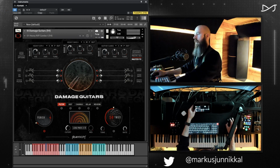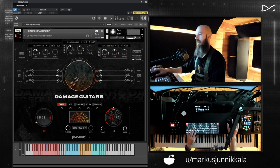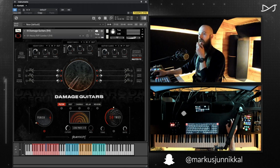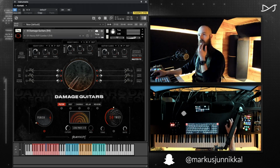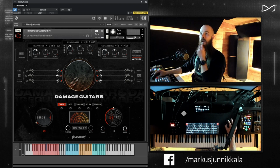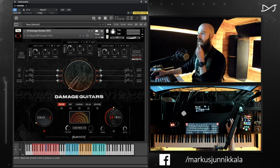Let me actually check what this costs, because I have no idea about that either. Okay, so it's $200 for intro pricing, and then full price is $249. And then eligible Heavyocity instrument owners get an additional 20 off. So it is more expensive than I expected. But we haven't checked out all of it yet.